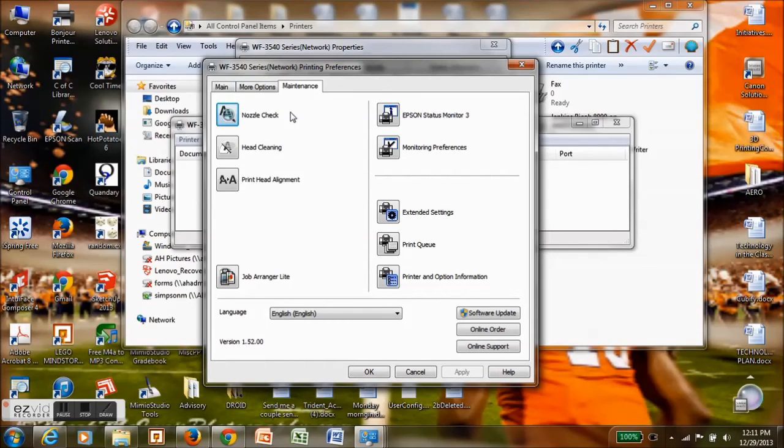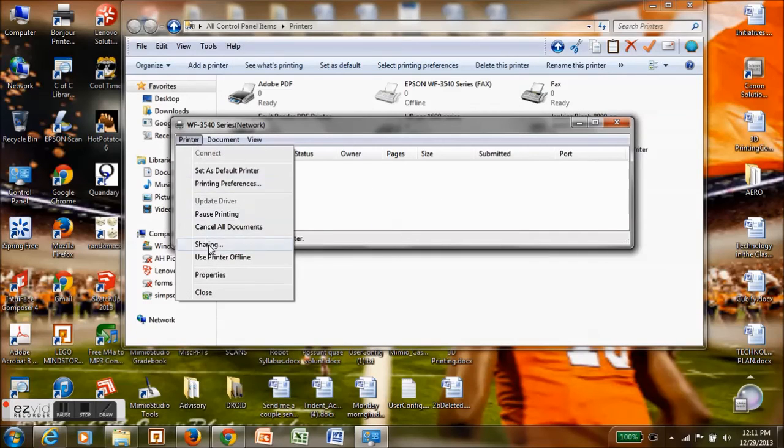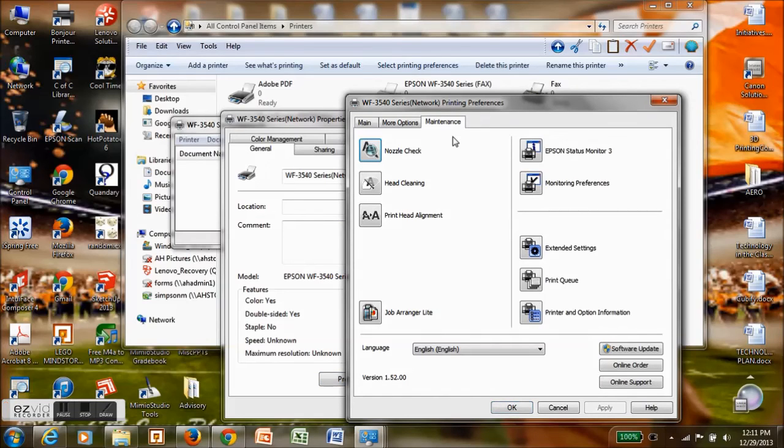And you can find it in a variety of different locations, but in this case, usually you'll find something if you go to your properties, preferences, and then maintenance. So before you go out and buy anything new, make sure there's not a maintenance option on your printer. And a lot of times you'll have to do these things multiple times. The head cleaning, for example, you run the head cleaning, it'll give you a printout, and that printout will show you if it needs to be cleaned again. And I would say 9 out of 10 times I'll have to do this 2 or 3 times before the heads are clean.